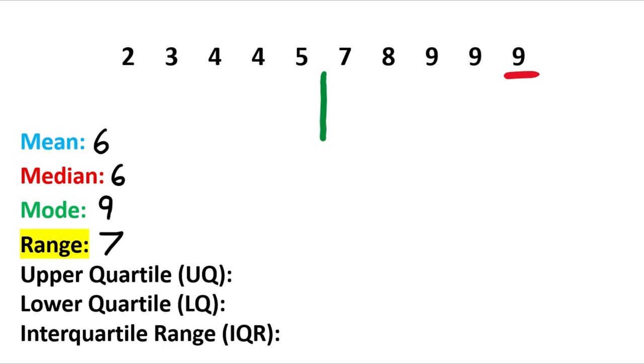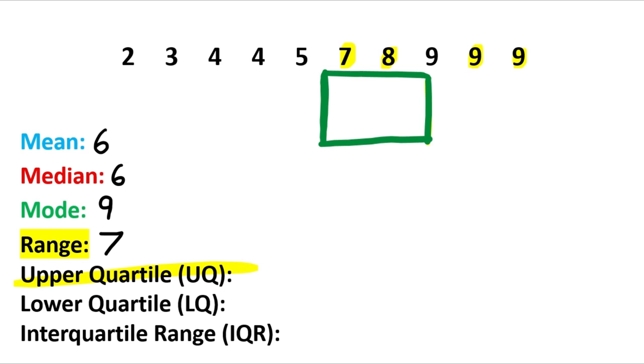So now we found mean, median, mode, and range, but we've got to figure out our upper quartile, lower quartile, and interquartile range. Well, we already started that by making a box and whisker plot. Remember, we put a green line under the median? Now all we have to do is find the median of the upper half, and that will be our upper quartile. So let's go ahead and do that real quick. Using the same method, Joe Flo. Jello! Ladies and gentlemen, the upper quartile is 9 because that is the median of the upper half. And that's going to be the first part of our box and whisker plot.